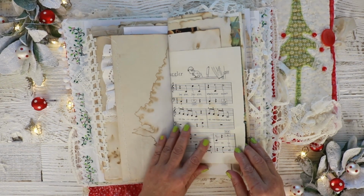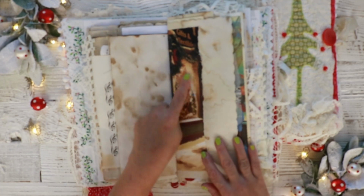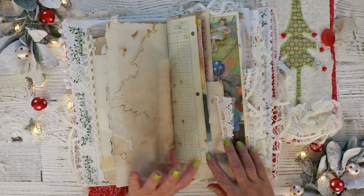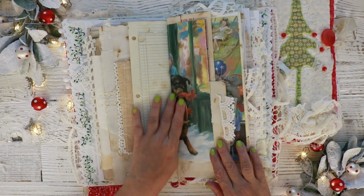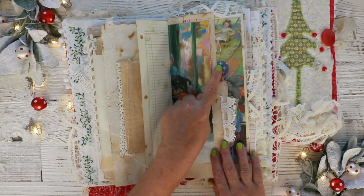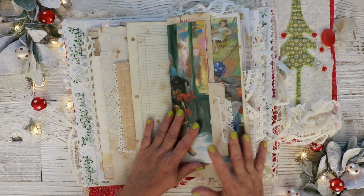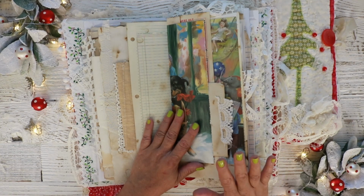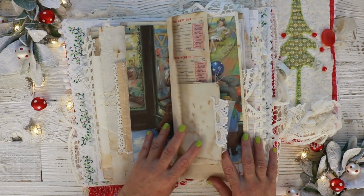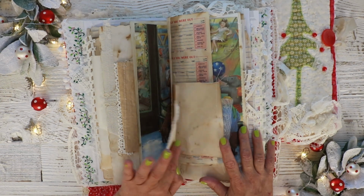This is a children's book that I'm in love with because I can see their little writing on it. So cute. I love this image. You can see through the window of a store. Glassine bag. This is a little bit of that. I'm just in love with this book, and it's got a lot of blues in it. I never do blue in Christmas, but for some reason, I'm liking the things I used to like when I was little. This year only. I don't know why, but it's just so pretty. We had some blue in our tree when we were growing up. That's why I'm thinking of that.